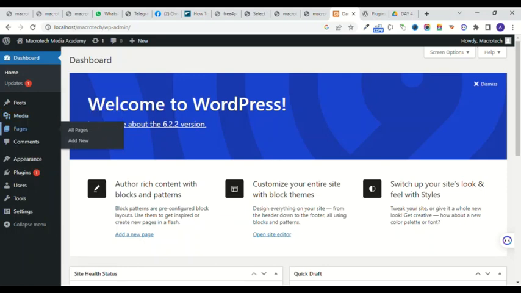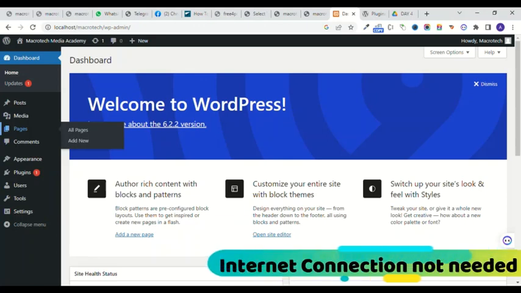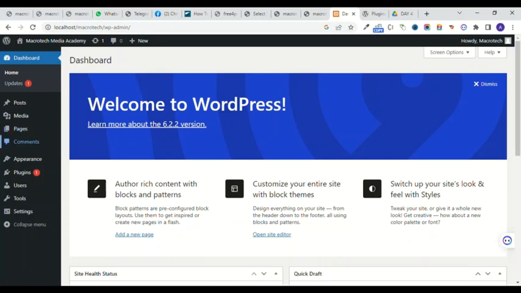Pages, the number of pages that you want your site to have. Here you create an unlimited number of pages depending on what you want to build. Comments from people, probably subscribers, people that have commented on your post. This way you see the comments and you may even reply to them. Now, Appearance shows the appearance of your website. You can tweak it, customize it, and edit it if the theme you are using allows you to edit the code therein.